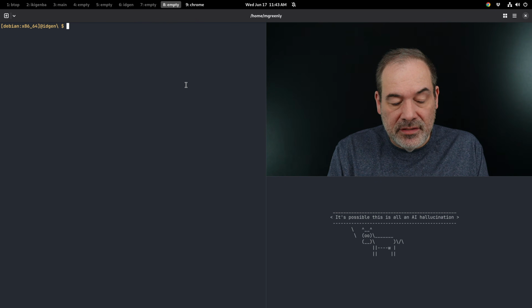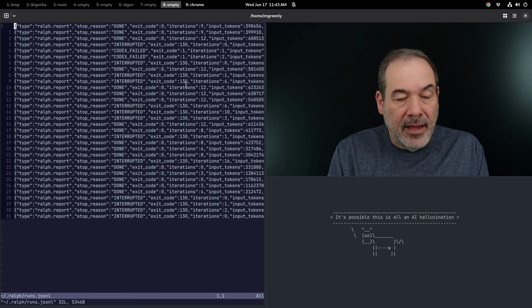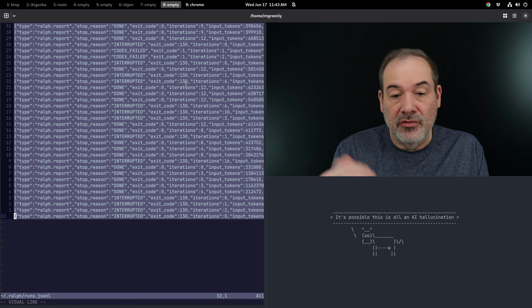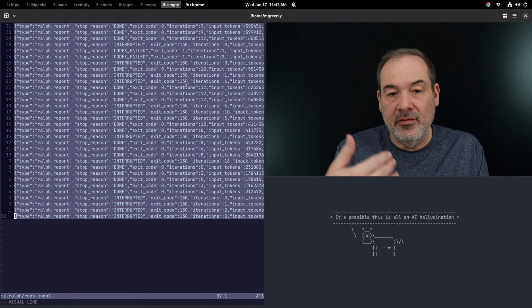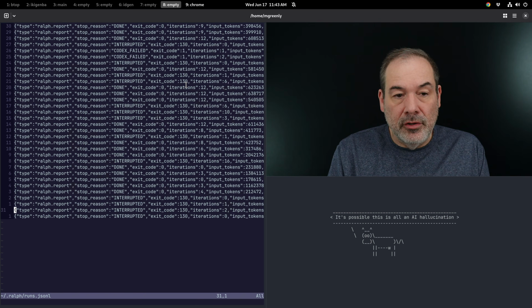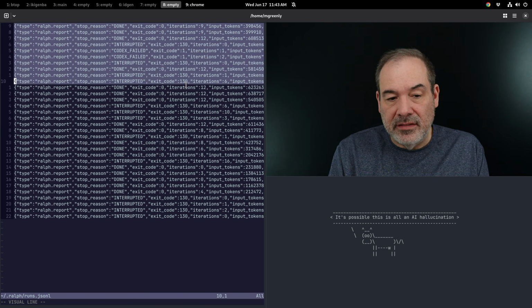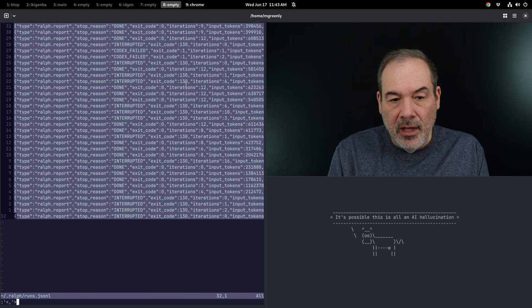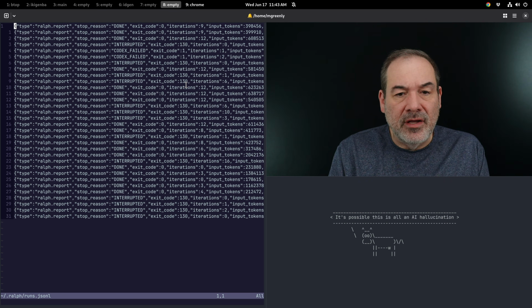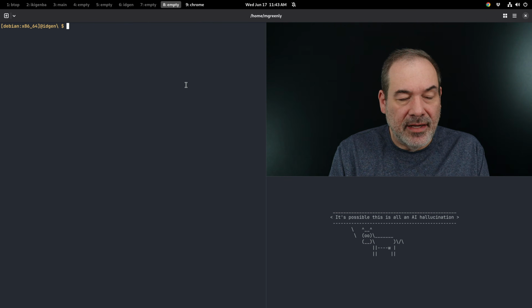And what else is there? In my Ralph implementation, I collect data about the runs so that you can go back and look at the cumulative spend and token use and stuff like that. So you can have something read this and generate a graph or whatever you want to do. And it also includes the, well, I think that's probably all there is to say about that.